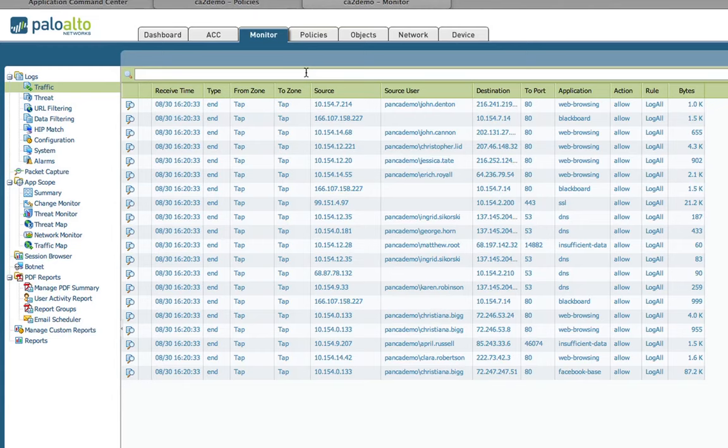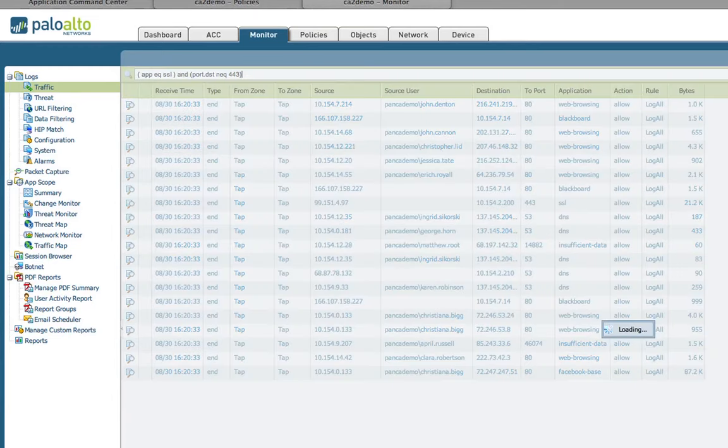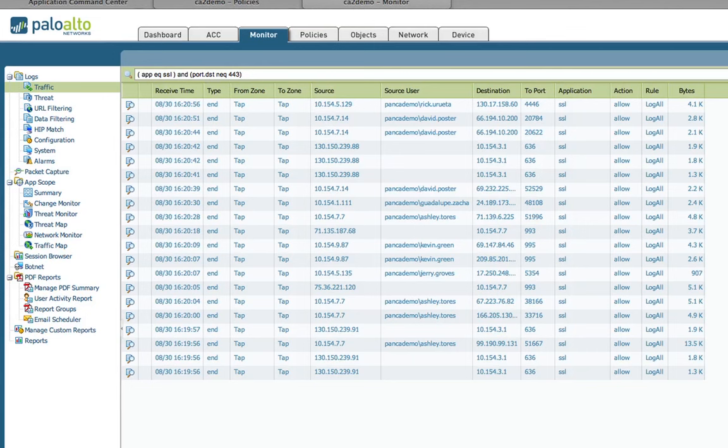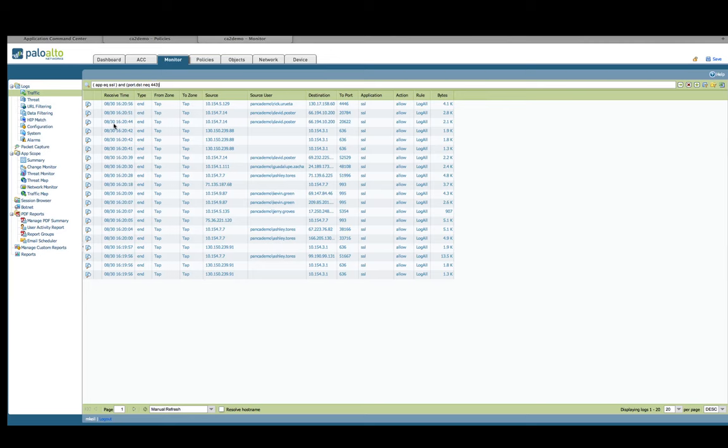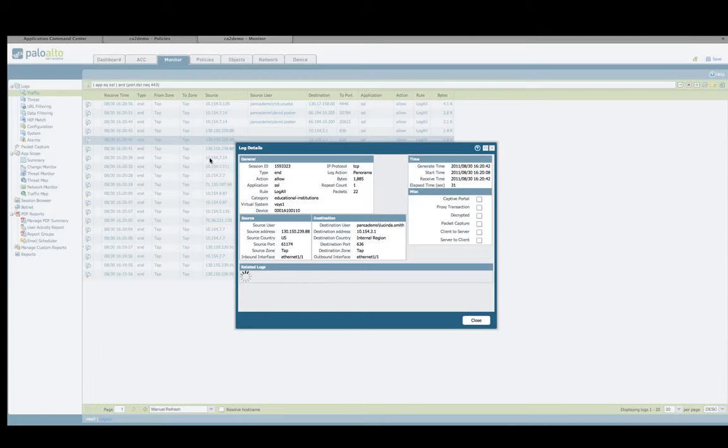The monitor tab is where you could go in and look for the different applications that are using SSL but might not be using port 443. This gives you an example of the different types of applications and the different ports that the applications can use, even though they're using SSL, which is supposed to be traversing port 443. Again, this hammers home the point that we said earlier, that applications like SSL don't always go across port 443.